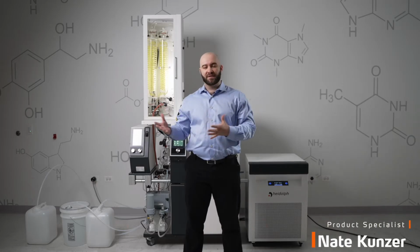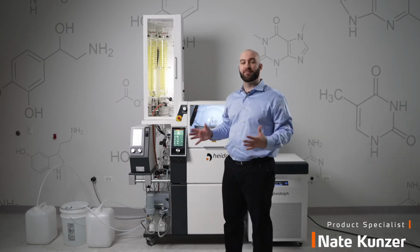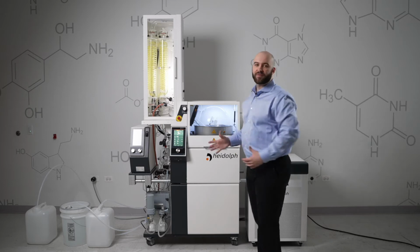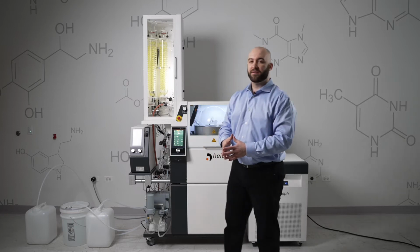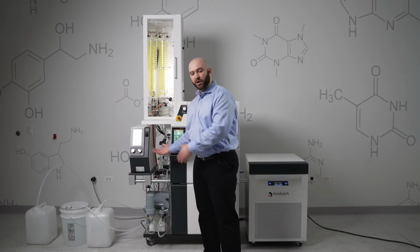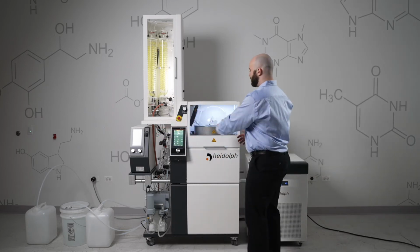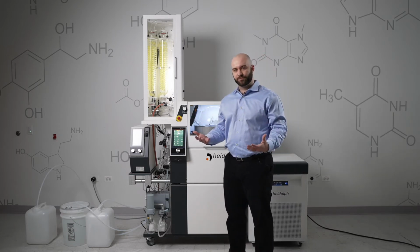We're going to get into a live demonstration of the HiVap Industrial paired with the new high volume Distimatic Pro. As mentioned earlier, the high volume Distimatic Pro not only automates what's going on inside your evaporator, but automates the entire evaporation process as a whole. That involves filling your evaporation flask, draining all of your condensate, or your solvent that is evaporated off and re-cooled from your condensing coils, and then, once all of that solvent is removed, removing your residual product or residue.